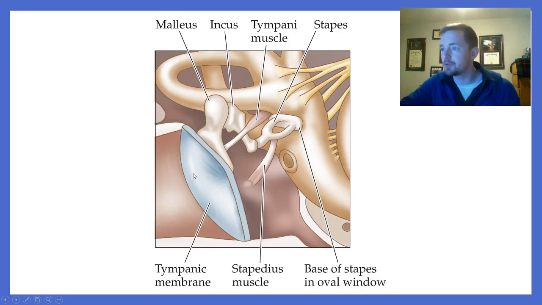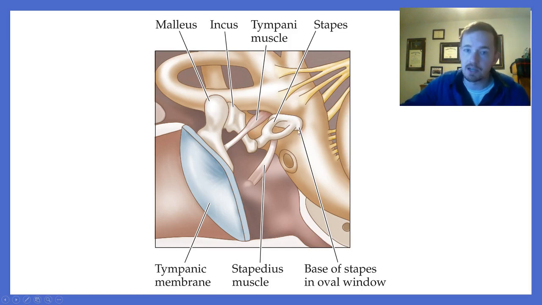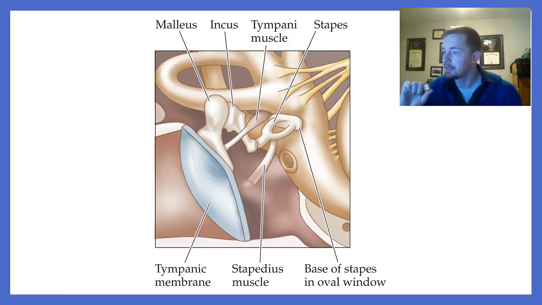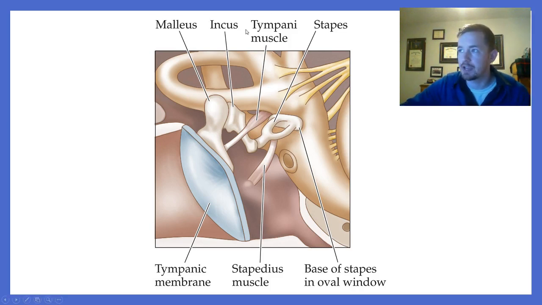Here you see that we have the eardrum, or the tympanic membrane, that is going to be rattling up against the malleus, which is going to shake against the incus, and is going to shake against the stapes. And then from there, it's going to be pushing against the very base of the cochlea, which is going to be the inner ear. Now, before we get to the inner ear, let's check out these two pieces right here, the tensor tympani muscle and the stapedius muscle.